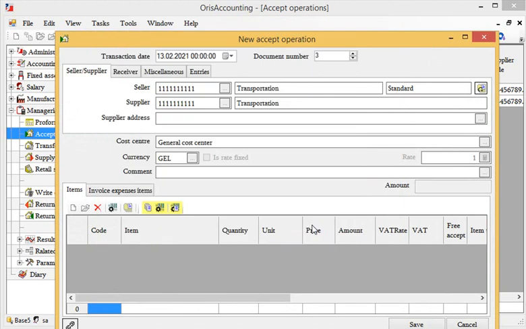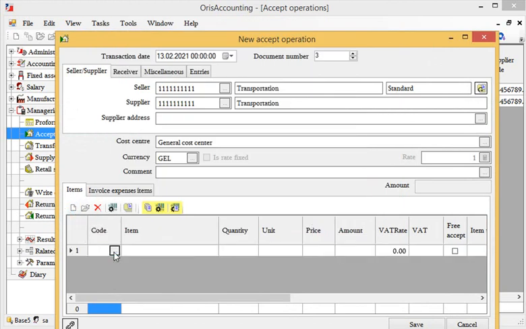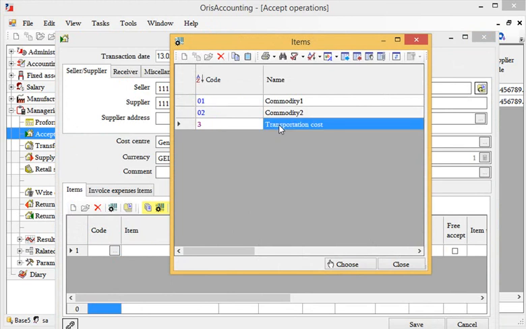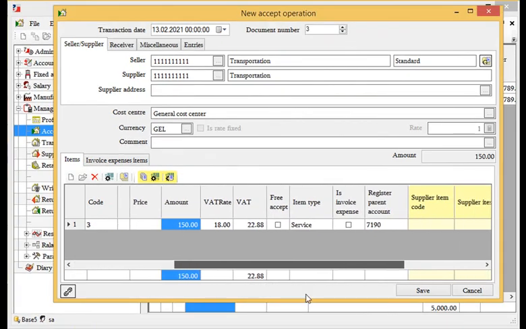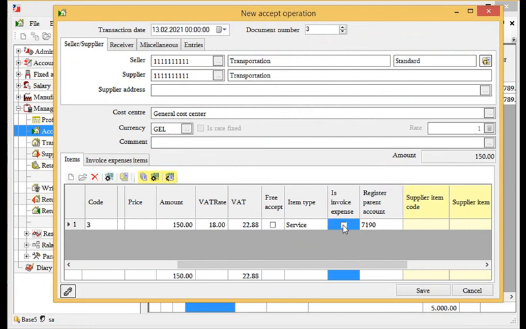Add item. Select transportation cost here, which has already been added to this list. Specify amount, let's say 150 lari, and you should check this box as invoice expense.